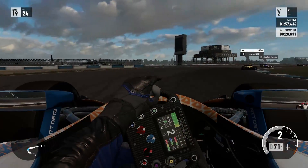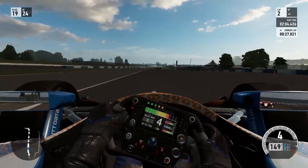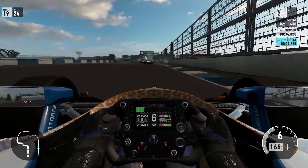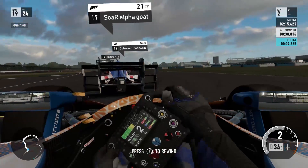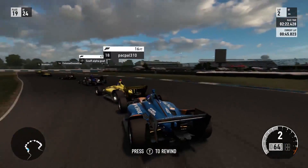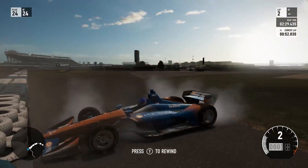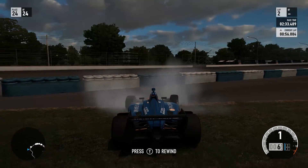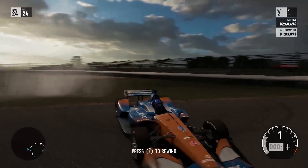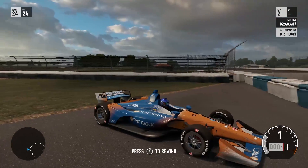I'm starting to come back to grips with the Forza controls — a little bit wide through that corner. That corner I've actually raced competitive go-karts on, which is kind of funny. I've raced on a track that's now in a video game. Let's see what we can do — we're probably not going to knock wings off, but we're going to crash into Simon Paginot and into the wall. Not a ton of damage, it has to be said. Let's rev up the car. Yeah, it definitely doesn't sound great outside.